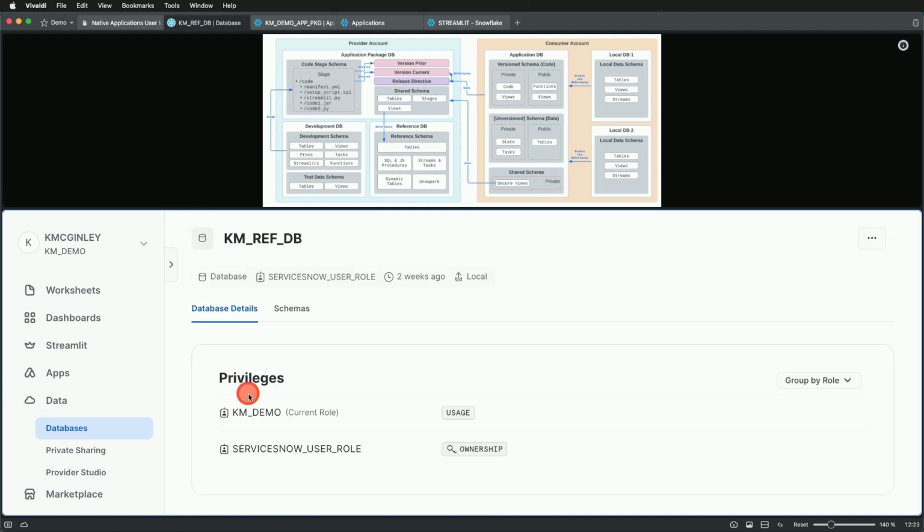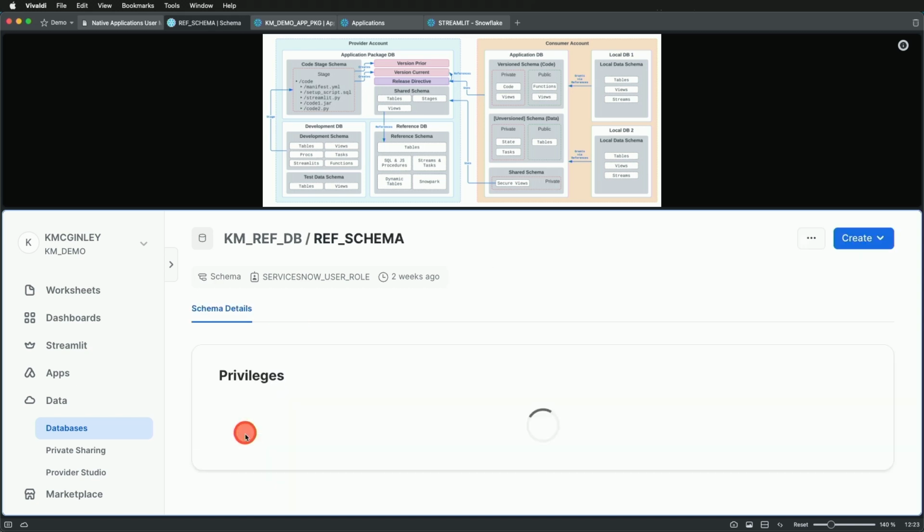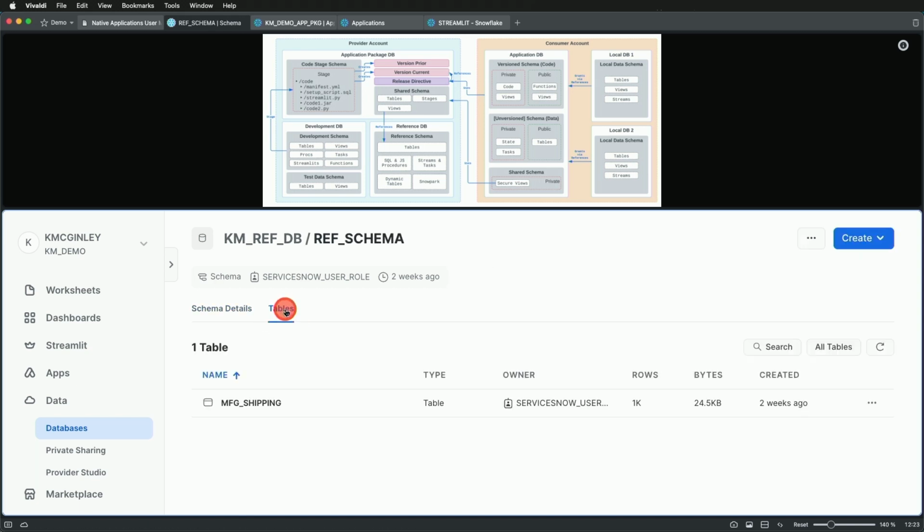So the first thing is we have this reference database. And in this reference database, we have a table that we want to share as part of the application. Now, we have this outside of the application package because more than likely, if you're a pretty sophisticated app developer and you're including data as part of your app, you're managing the workflow of that data in a separate environment by a different team, running pipelines, managing quality control, etc. So we're going to let you run and manage all of the data that you're used to sharing or want to share in its own environment, in its own place, but we will reference it within the application package so that you can use it and share it across as part of the application installation.